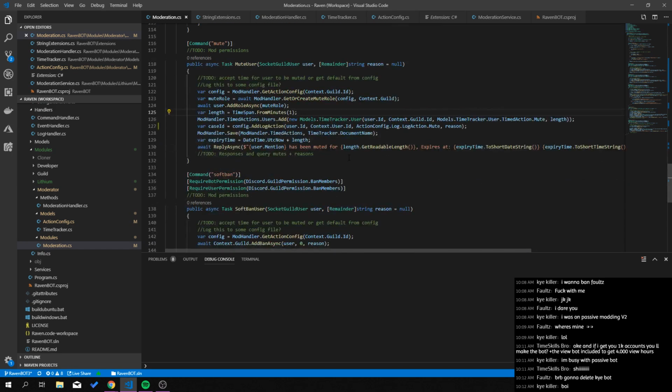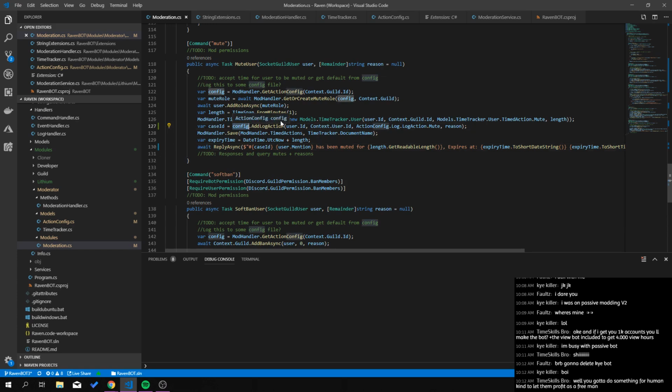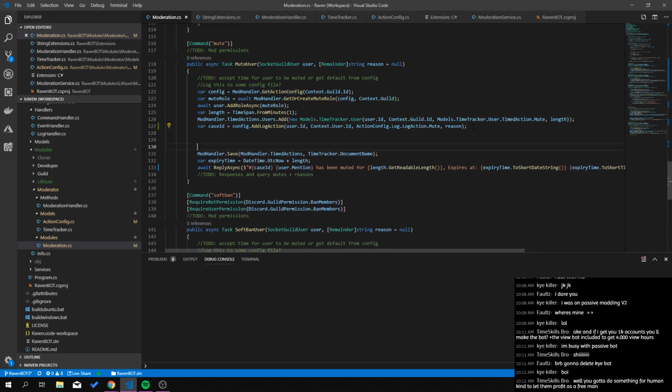I did change that to warn, that's all good. CaseId. There we go. So I've got that caseId added, and it is. Wait, are we saving the config? No, it's not being saved. Okay.